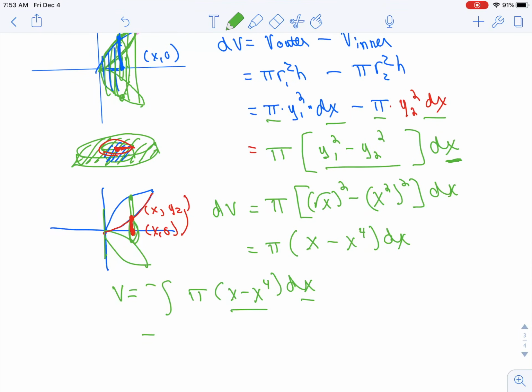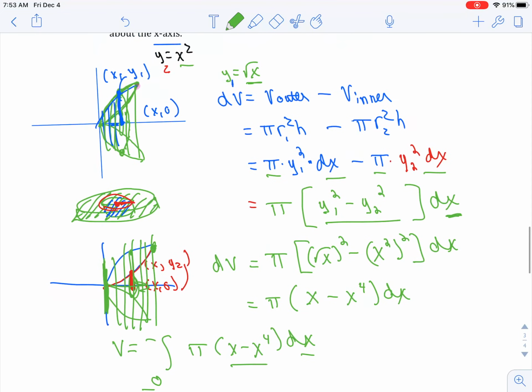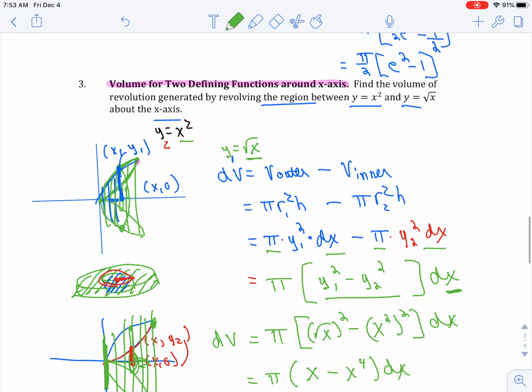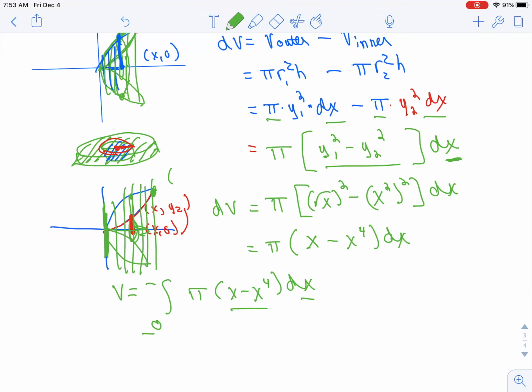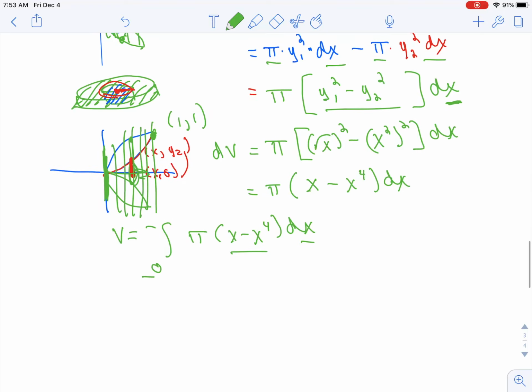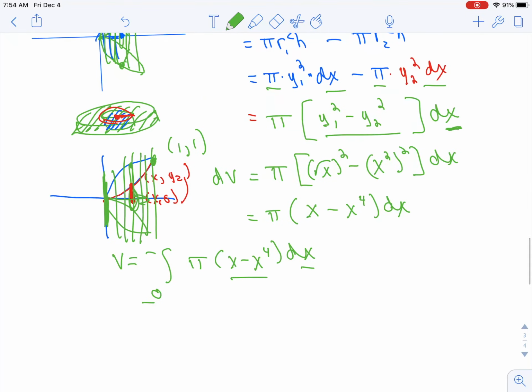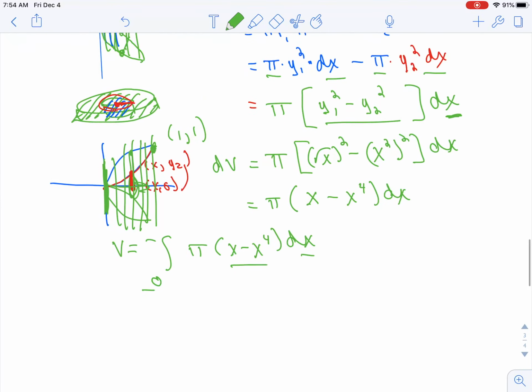So when we make the first cut, because we're making vertical cuts but moving horizontally, we make the first cut here at x equals 0. So that's easy. Then we make all these cuts until we reach here, and that's our last x value. But we need to know what that intersection point is. So you might know just by inspection that that's the point (1, 1). Or if it was a more complicated equation, then you would solve the system of equations.